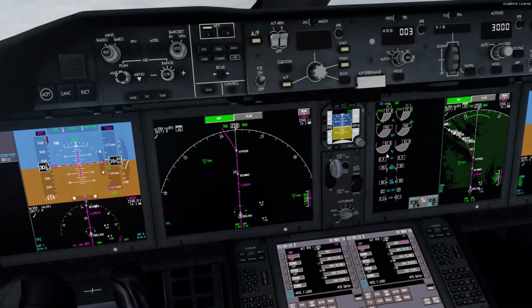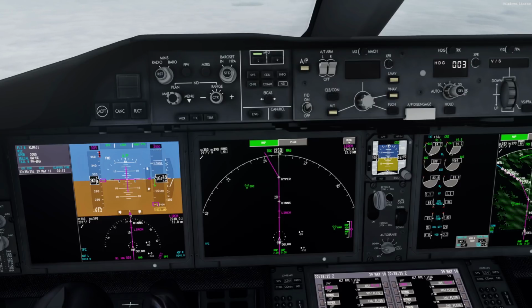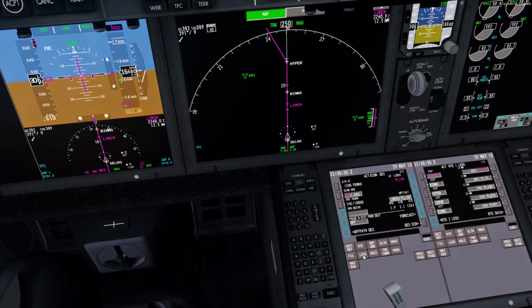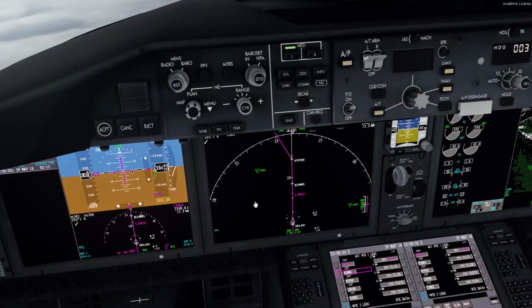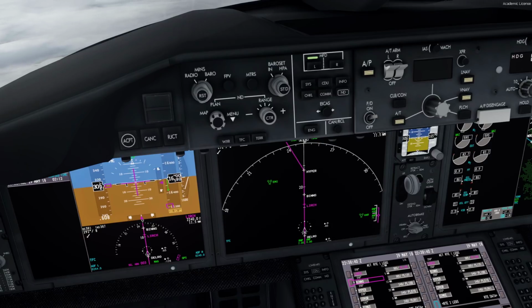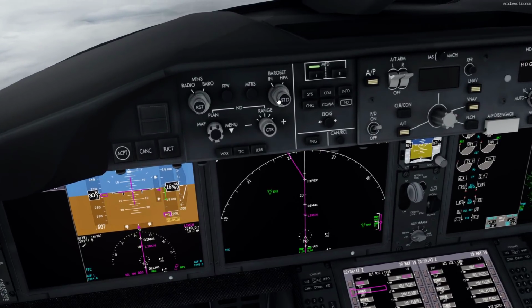Yeah, other than that, pretty good. So yeah, we're currently descending. We should probably go back into this, and the pressure is a 1017. Well, I guess I can't go into the VNav and change the forecast, which is a bit weird. Actually, it's America. We should go into inches. 3003. Yeah. I think so.